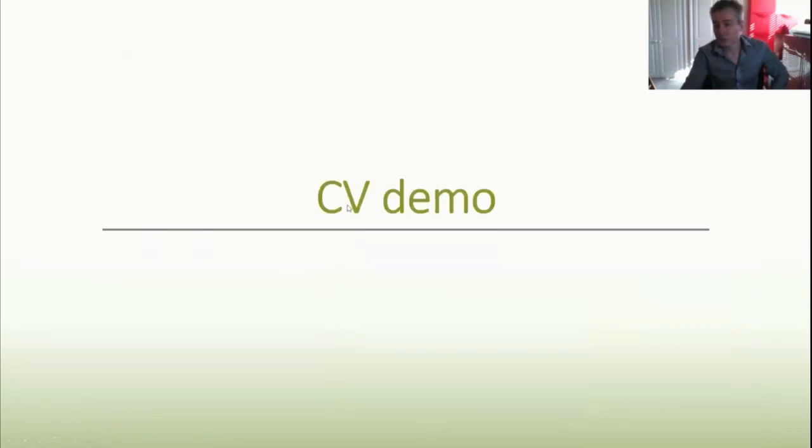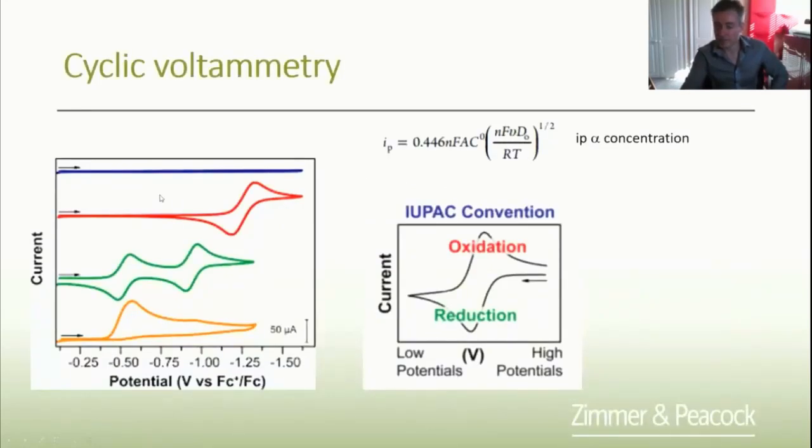So this is one of my last slides before we do a demo, but I want to just say, cyclic voltammetry, if you have no electrochemical activity, then you get a very flat line when you sweep the voltage. If you have a molecule like ferricyanide, you'll get a simple oxidation, a simple reduction. In this one, you have a molecule that's oxidized once and oxidized twice, and then you reduce it once and then you reduce it twice. So this molecule has sort of two oxidation states. And this molecule says, I've oxidized that molecule, but it doesn't then reduce. And things like acetaminophen and sorbate are that kind of molecule. But you can see they're quite distinct. So there is a fingerprint for each type of molecule.